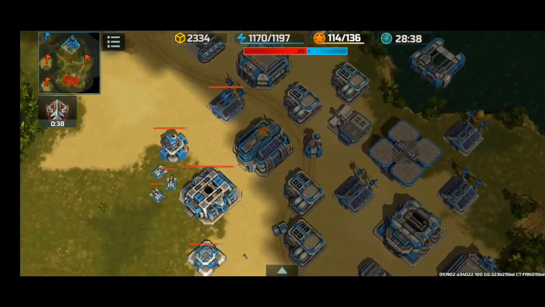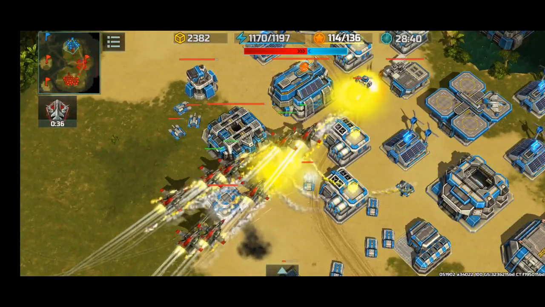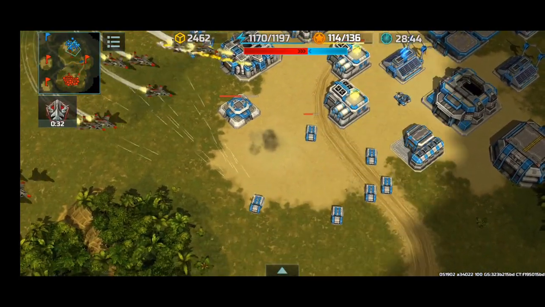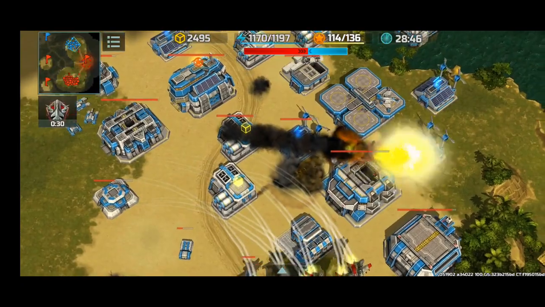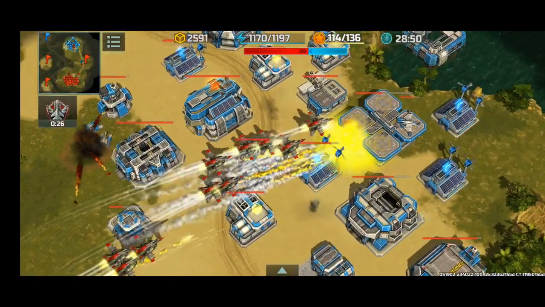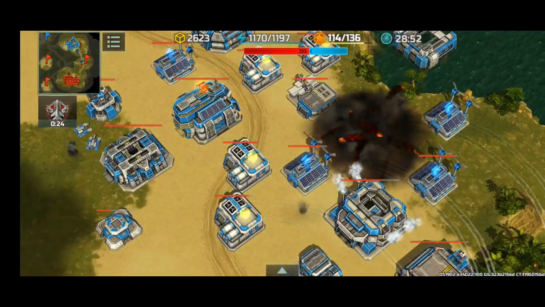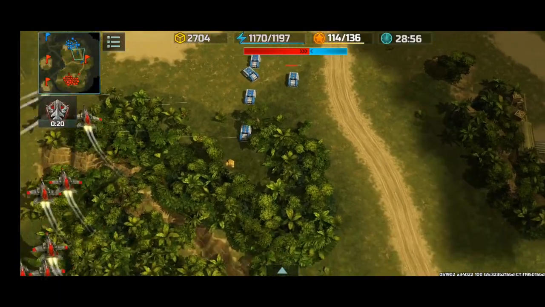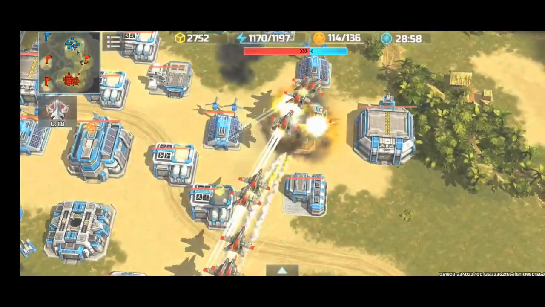Okay, so I sent in my Hawks to take down the anti-air of his base, and so we could maybe destroy some factories, etc. And so, sniping down these buildings, along with maneuvering them a little bit at a time, and maximizing my Hawk's potential.